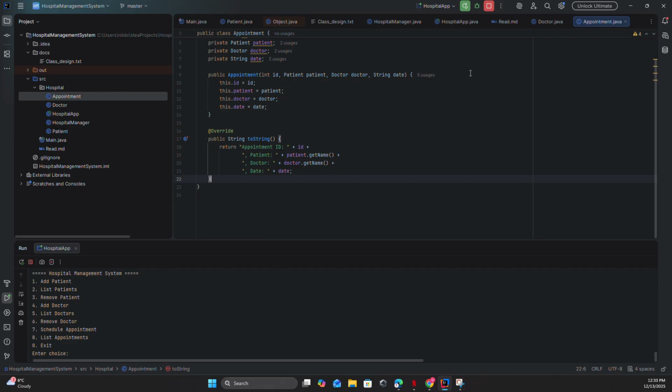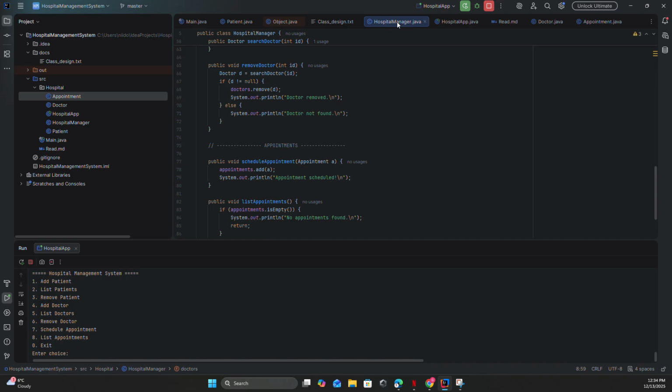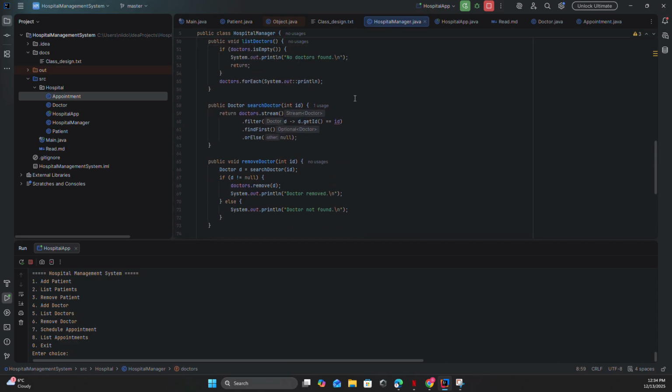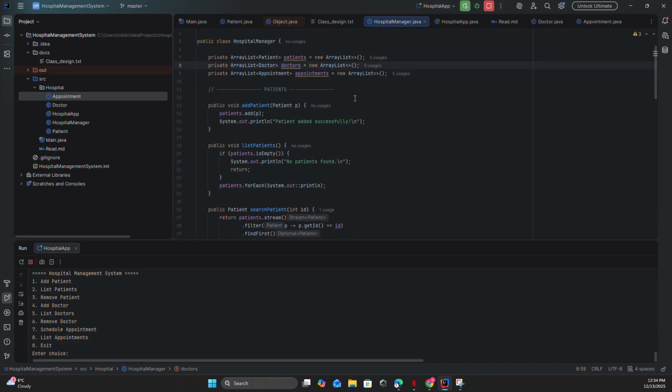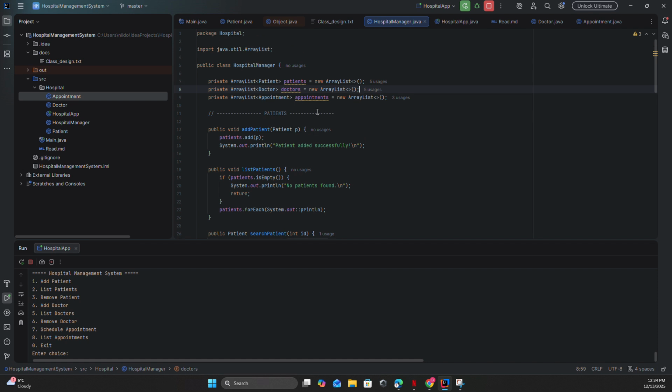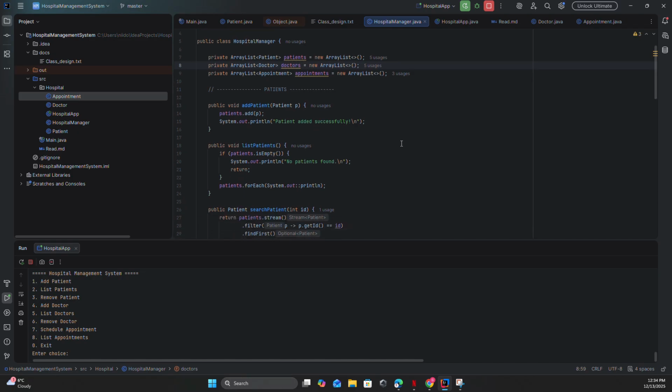Now let's go to the hospital manager class itself. The hospital manager class acts as the controller and manager of all the system operations. In this class, this is where we are able to add a doctor. If you want to add a patient, this is what we use to add the patient's details. It runs in the background and enables us to add the details of the patient.